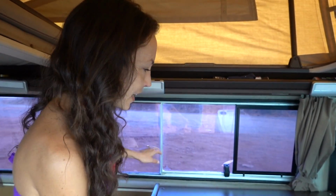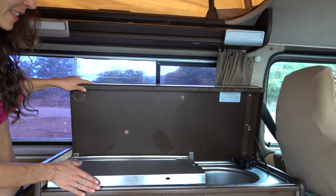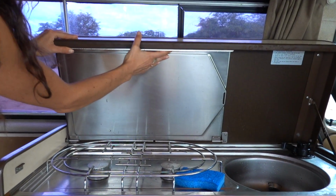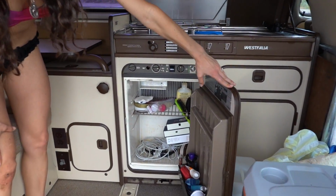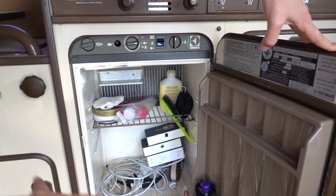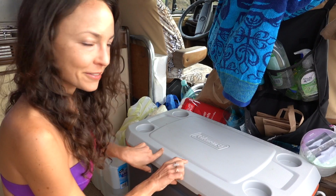So you've already seen how some things work throughout this episode, but some things that we haven't pointed out include how this lifts. So this little guy locks out, that raises, and then this, which is a fridge, has actually never been turned on, and so we're using it as kind of our toiletries and electronics area. And this is our fridge.